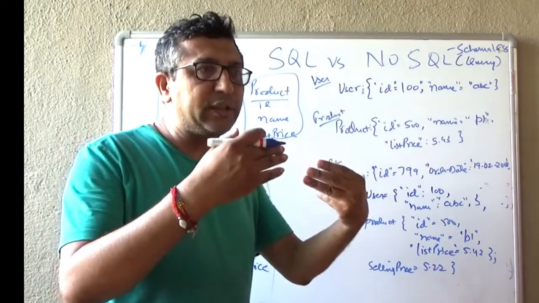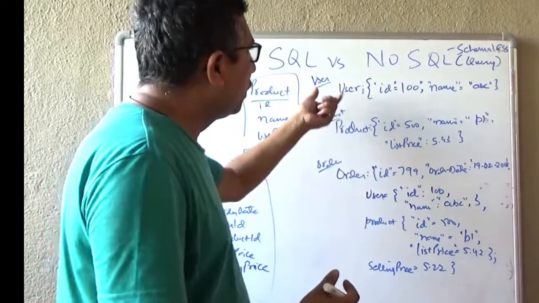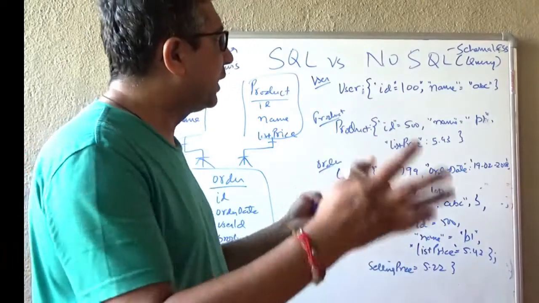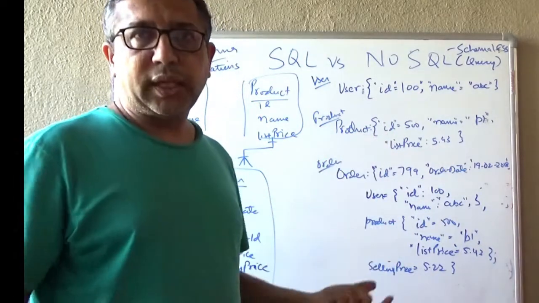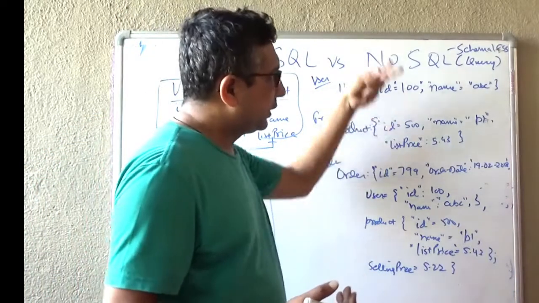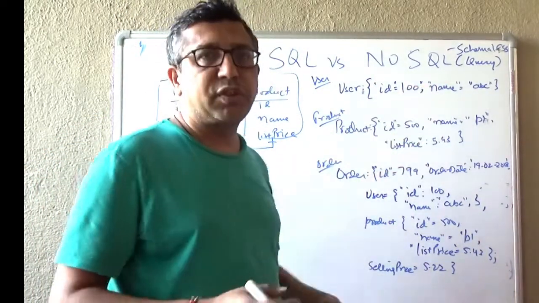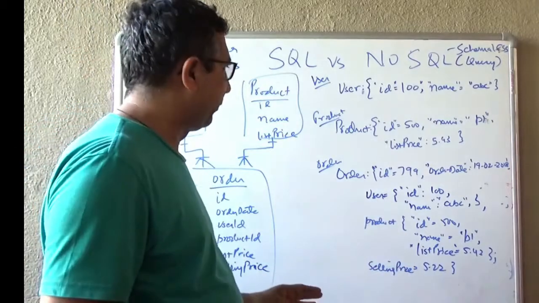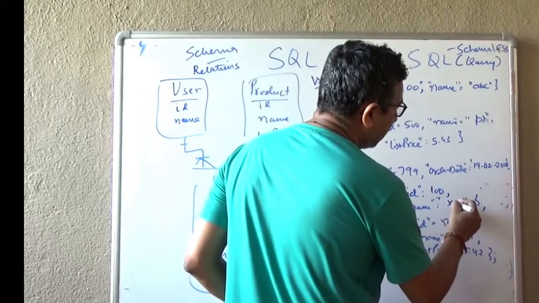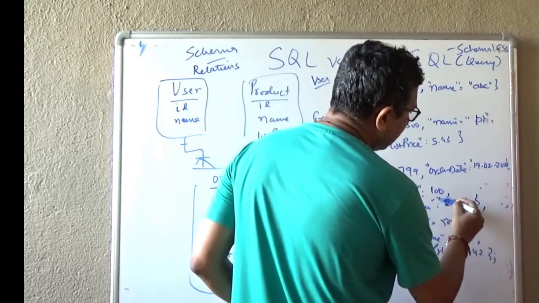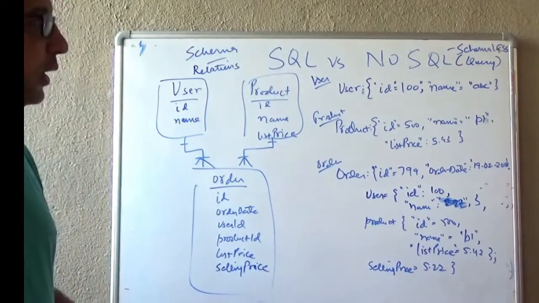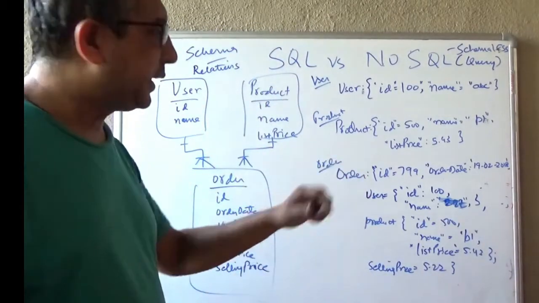NoSQL you can also think of more in terms of like a map, a key value pair. So for each item you can decide one thing as a key and rest all become basically the value of the map. So ID can be a unique handle to reach you, or you can as well use some name or something like that. Beyond that, it's not going to aid you in terms of relational integrity or anything. Okay, so what it means is that if by mistake I put XXX or let's say ZZZ, it's not going to matter. The NoSQL database would happily take that data.